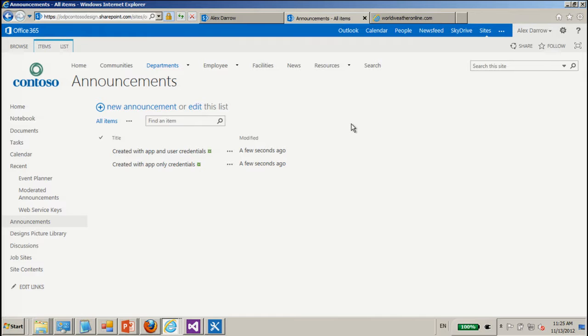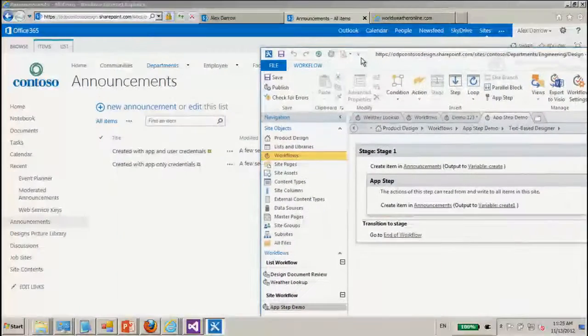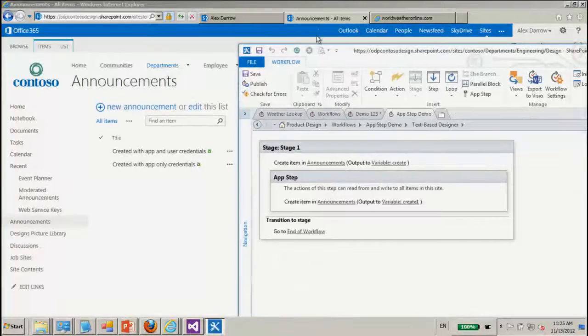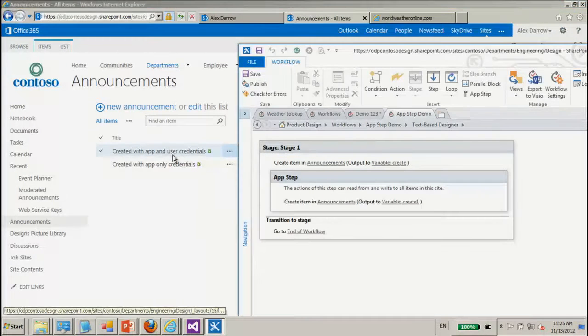Those two new items have titles: one says created with app-only credentials, and the other says created with app and user credentials. So, let me see if I put this side by side. Sorry. That first one, app and user credentials, corresponds to the outer one.